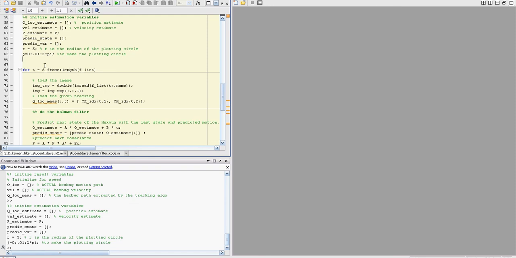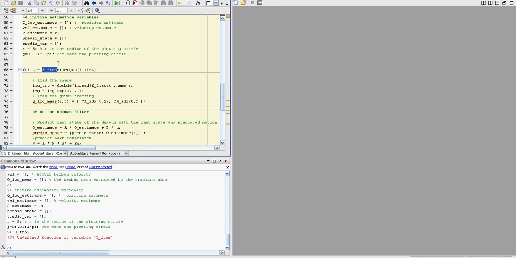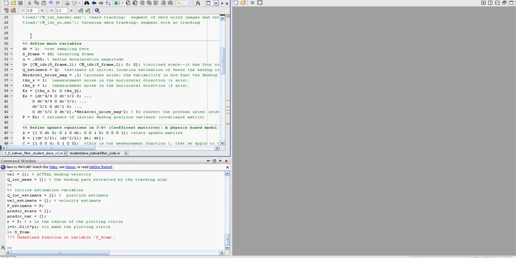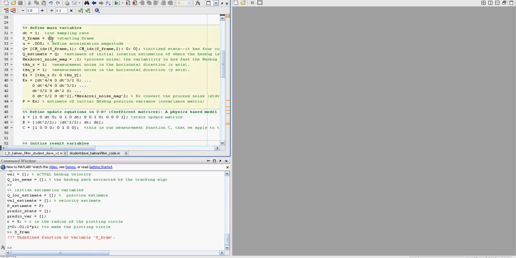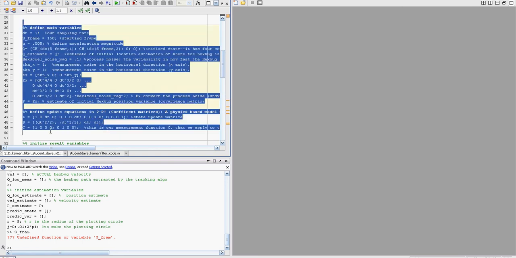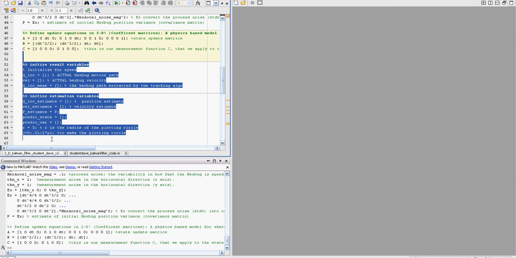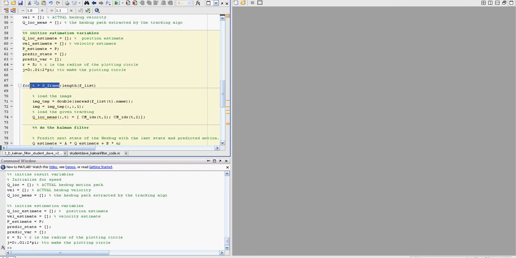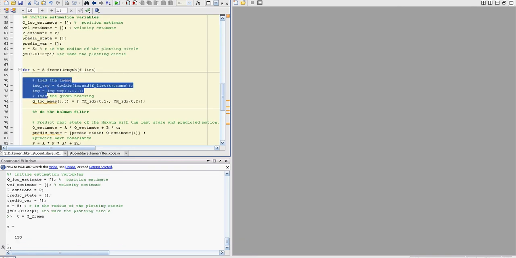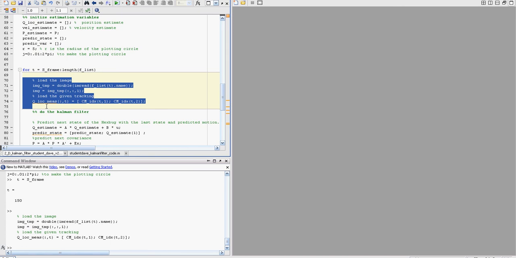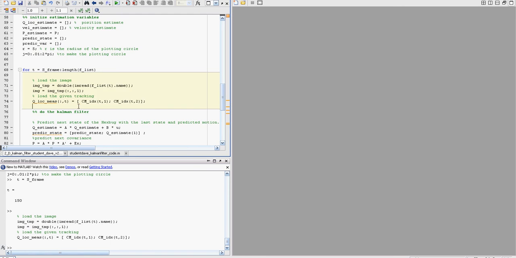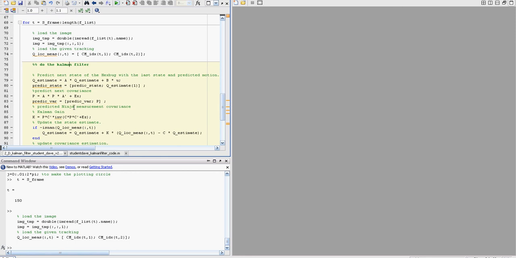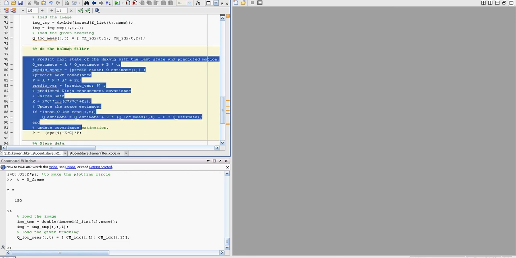Okay, so let's go ahead and start. We have our starting frame. Let me just show you a particular example. Let's start at frame 150 so we can get a tracking on the bug a little bit. So we're going to load in an image, and then we're going to save the particular values where the hex bug should be given the automated tracking. That's what this is. Now we're going to do the Kalman update on that.